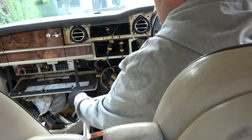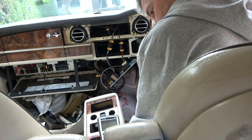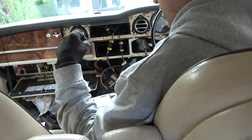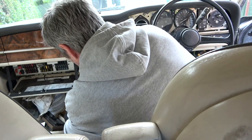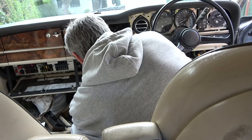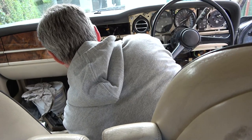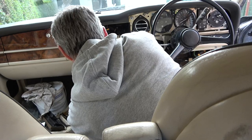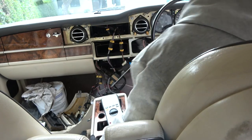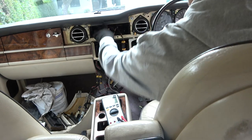Right, so that's connected up there. Let's put our, where's our little bulb gone? Here. Right, so that's definitely working. And let's connect it up down here. Let's close this up. Right, okay, so will you be able to see that little light down here? Let me see. Yeah, you will be able to. Now, let me put the battery back on and let's see, everything else is connected, isn't it? Yes, yeah.